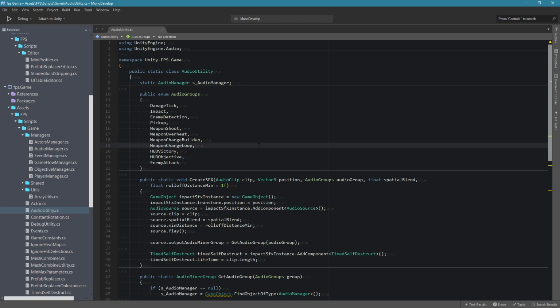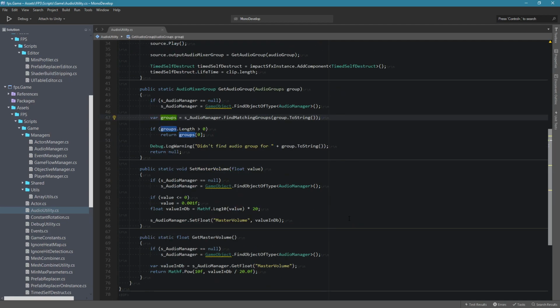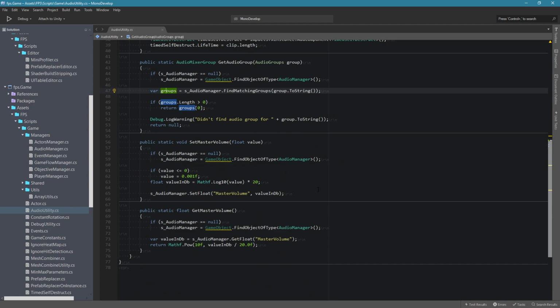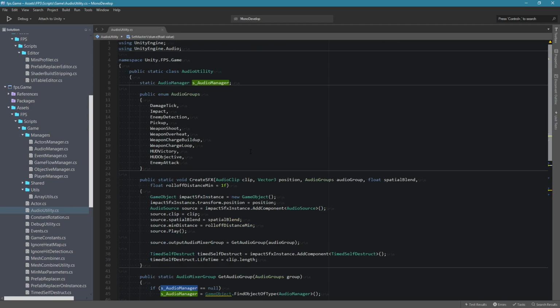So this is a utility class that does something only statically, right? And what I don't like about it is that it accesses the audio manager as a singleton. It caches it into a mutable static field.